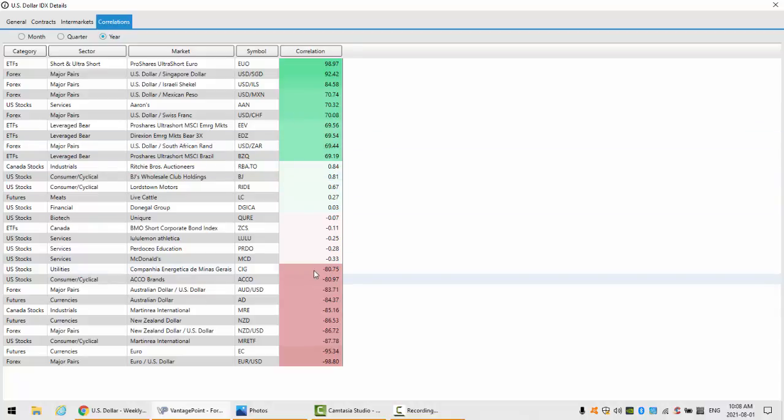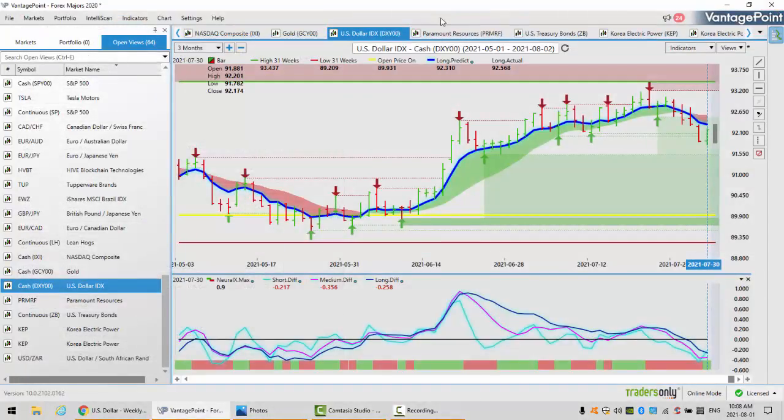Then you have inversely correlated markets that are starting at about 80% correlated, inversely correlated, which are equally as important. And we can assess what those are. So if the dollar slips and continues to fall, then a number of these currencies will go with that. That's what we look for. But the main correlation with the dollar index, believe it or not, is Bitcoin, which is still at the top of my list. I'm watching that one very closely, but also the inverse correlation to gold. As gold has rallied over the last several weeks, that's been putting pressure on the dollar index, and this is what we want to make sure we're looking for.